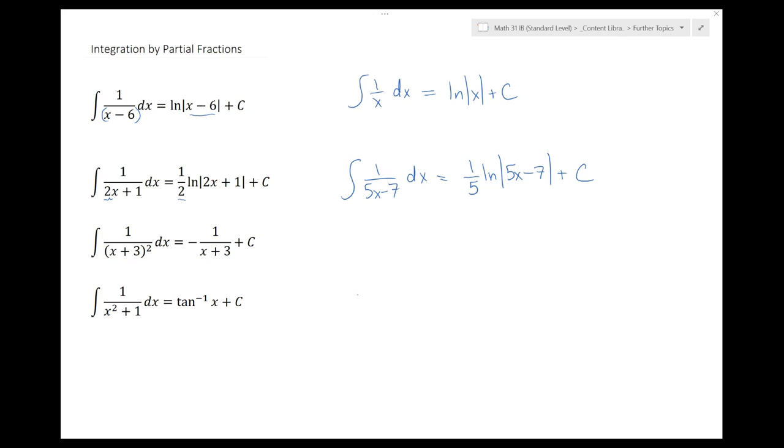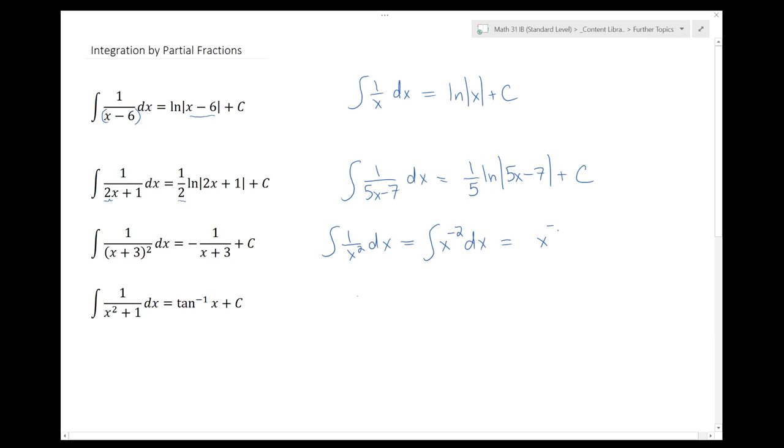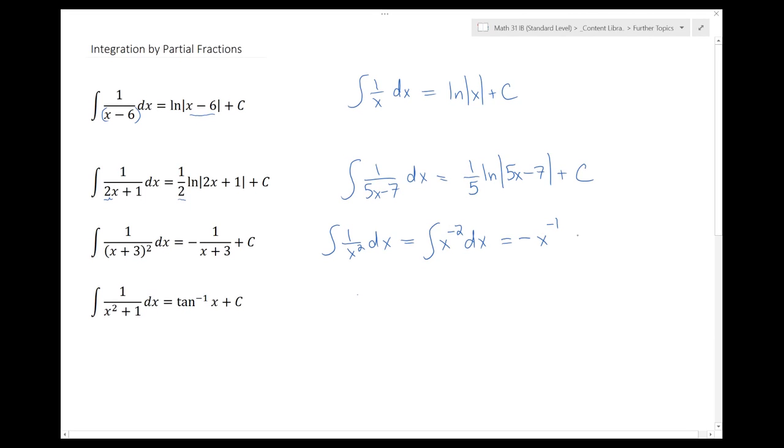Now, if we have powers, then we're not going to use natural logarithm, we're just going to use the power rule. Remembering that if I had, for example, 1 over x squared, and I was anti-deriving that, that would be the same as x to the power of negative 2, which becomes x to the power of negative 1 divided by negative 1, or for all intents and purposes, times negative 1, plus some constant. Again, if that x is some other expression whose derivative is simply 1, then we don't have to worry about it. If the expression had been, say, 5x plus 3, then we would simply have to also multiply it by 1/5 in order to account for the derivative.